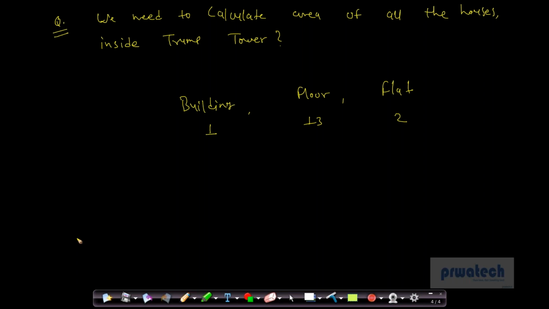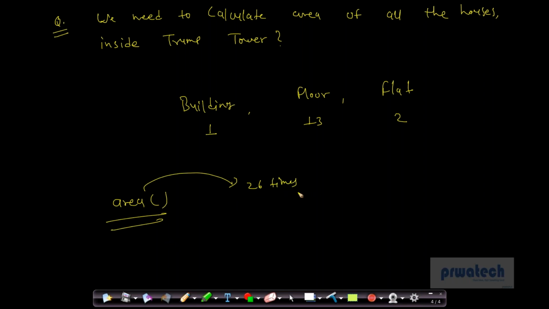Now, if I'm creating one project to calculate the area of Trump Tower, what is the total empty space or lawn space? I can segregate them later on. First, I need to check the total area. I can create one area function, and this area function can check all the floors, all the flats, which means a total of 26 flat areas it can check, just one function. I'm not creating this function 26 times.